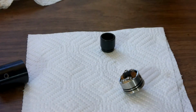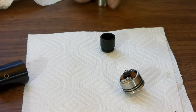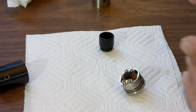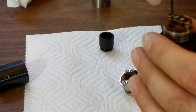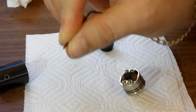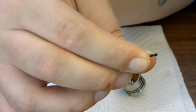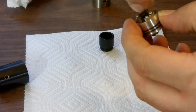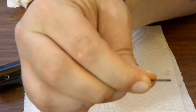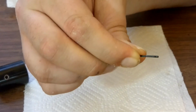So here we go. This is a Plume Veil 1.5. I'm just going to look at the difference in the juice tank with this, or the deck with this. I'll see how deep it is. So yeah, that's your average depth on an RDA right there. So you're talking about, it looks to be about three times the depth of a normal deck or normal dripper. Yeah, it's huge. It's probably three times.